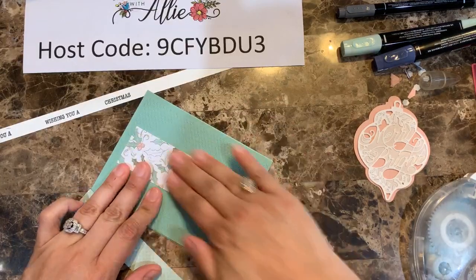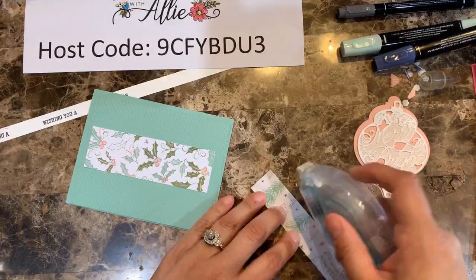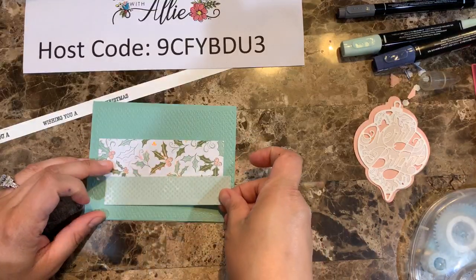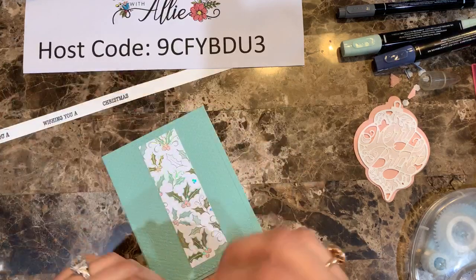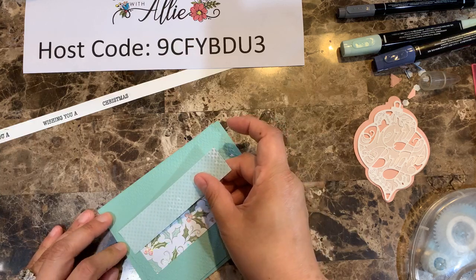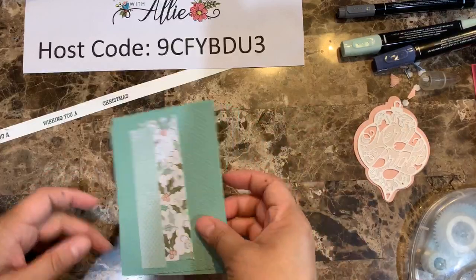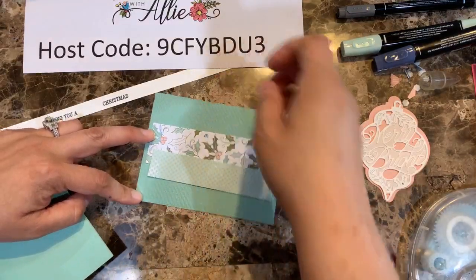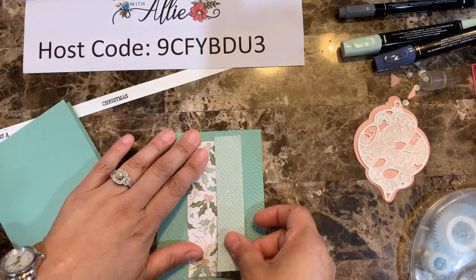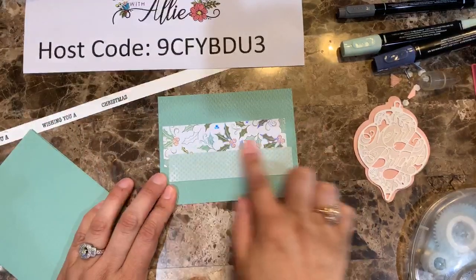So I'm going to be moving this one here. And then this one. I'm going to be using this one a little off. Let's just put it this way. I feel like I get it better. Let me just make sure. I feel like this one is a little bit. There you go. Yeah. So a little bit off, as you can see.